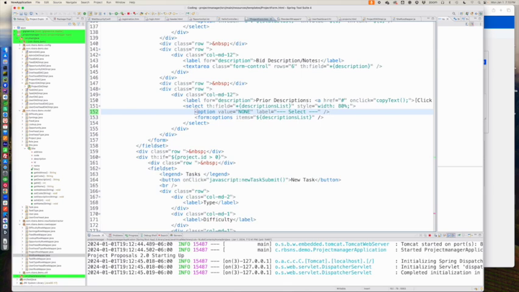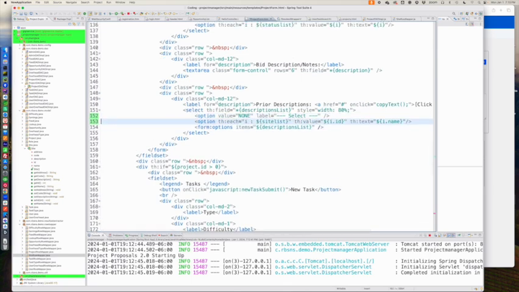We just want to build a regular option, and then we want to come in and based off of description list, descriptions list, and then this one we don't even need the field, I'll give it an ID.